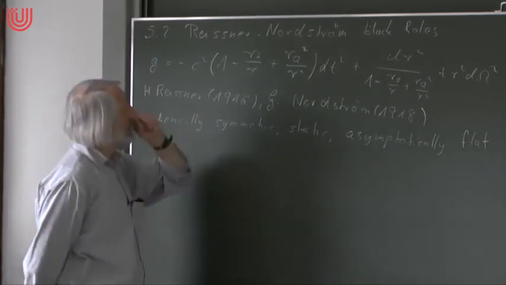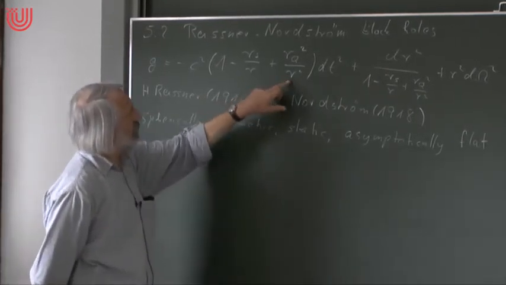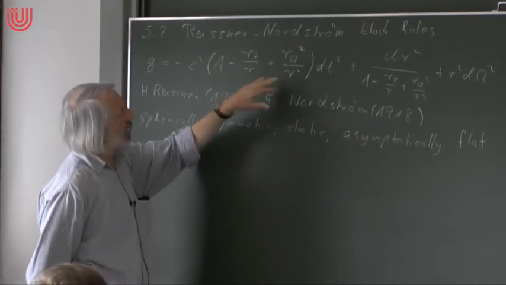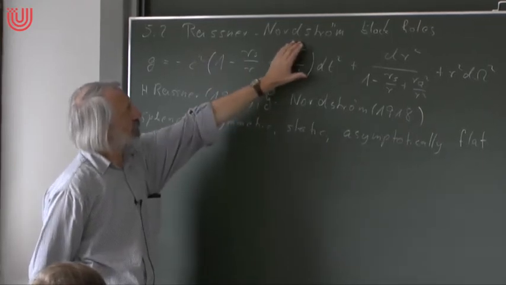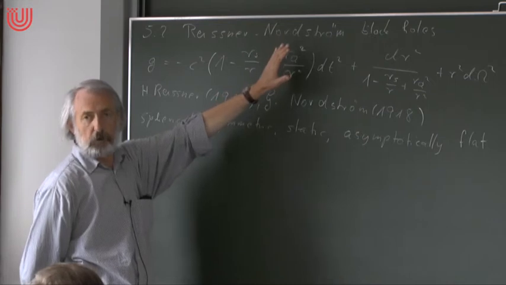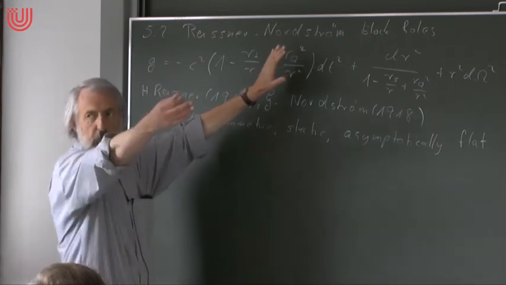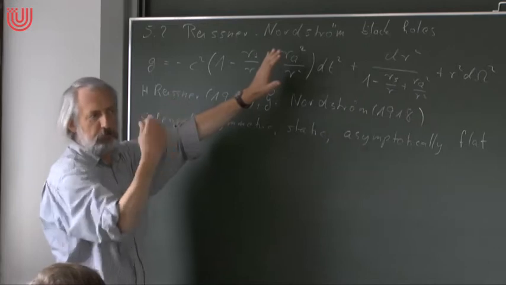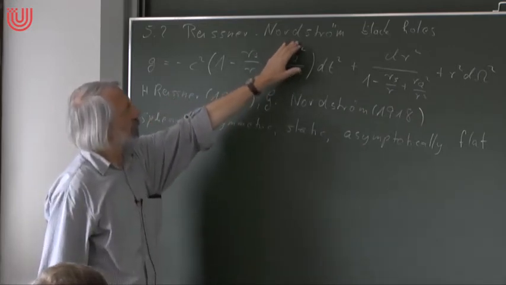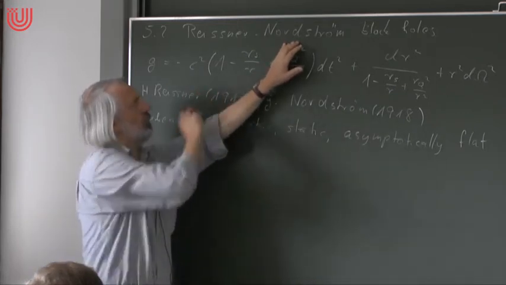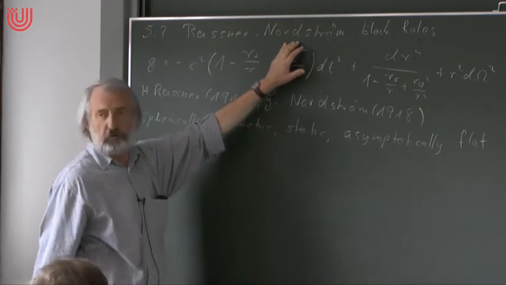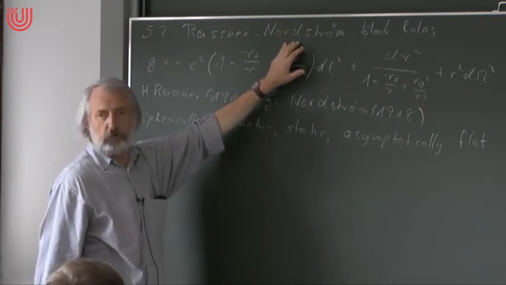Okay, so if you approach r equal infinity, then you see that this term will die down stronger than this here. So if you are far away, but not yet at infinity, then this term can be neglected in comparison to this here, and then you have Schwarzschild. So in leading order, if you are far away, and now you come in and look order by order at the terms of the gravitational field, the first term which you will be able to realize is just the usual Schwarzschild term. And for this reason, the R_S can be interpreted in exactly the same way as for Schwarzschild.